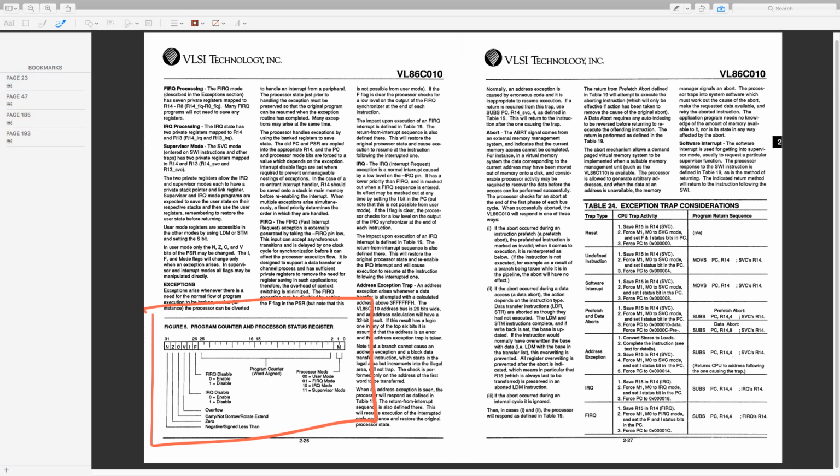Oh wait, we're not adding to R15. We're using R15 as the destination, so 0 plus 15. So essentially we're just setting PC to 15.